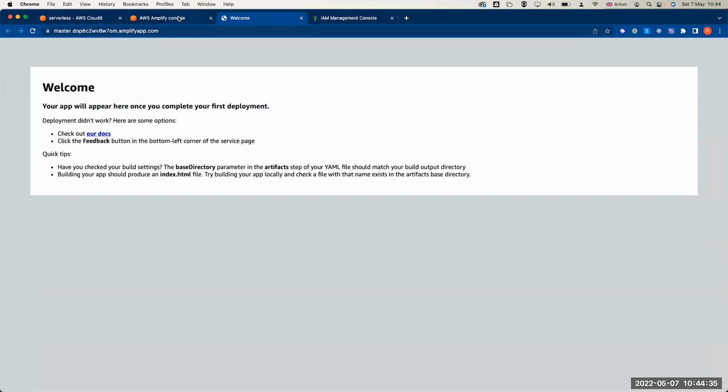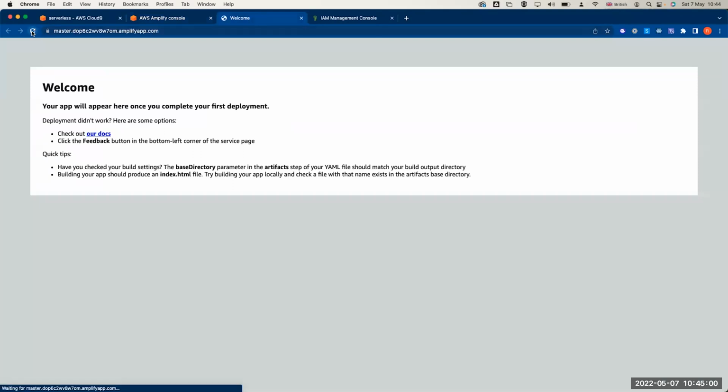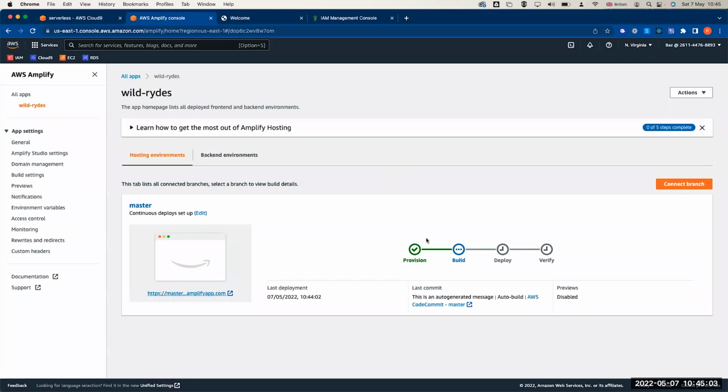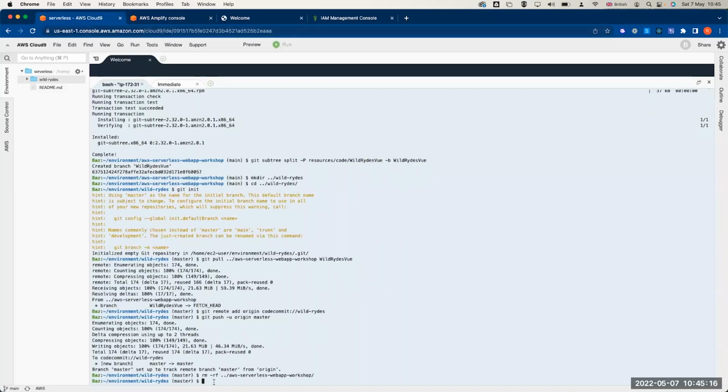So we need to wait until it completely provisioned, build, and deploy the code. You could go back to this website and keep checking until it's deployed, or just monitor here the page of Amplify to see that the deployment has been mainly finished. What we could also utilize the time for, we could go back to our Cloud9, and from our Cloud9, I could open the files that I have in my Cloud9, and I will do a little bit of modification just to make sure that my CodeCommit and Amplify are working as expected.